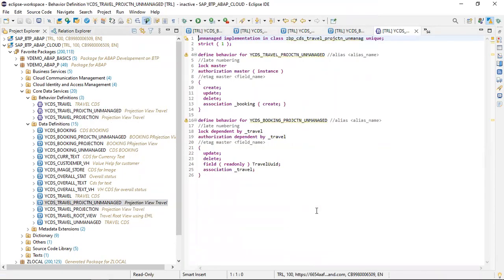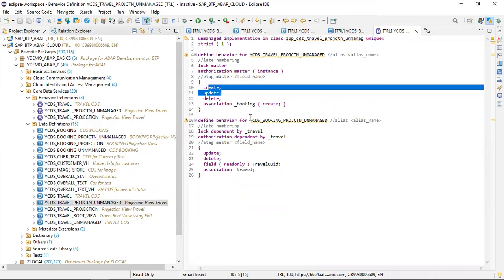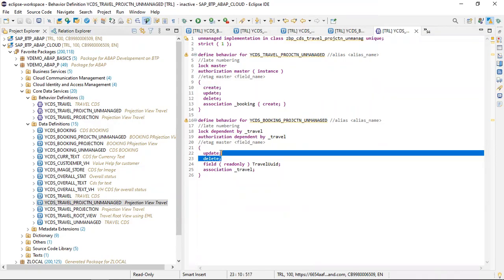Now you can see here one unmanaged implementation is coming, and some default code is also coming: create, update, delete. Now activate the same. You can see a yellow bulb is coming.